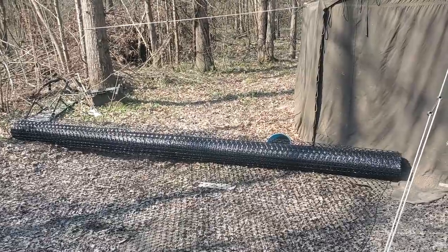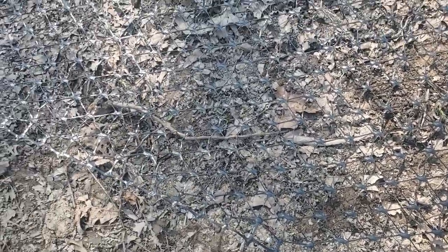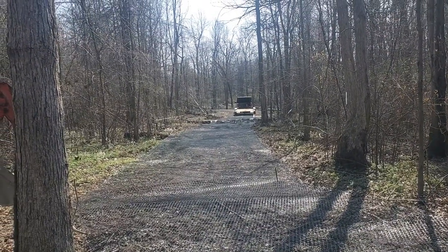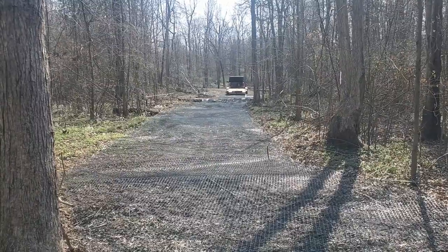So I'm up here getting a little work done at Triple T. We're getting ready to finish the driveway. Here's the tri-ax that we're using from Tensar. The first part of the driveway, where you can see the truck and trailer sitting up there, we used what was called, I think, a bi-ax or bi-axle. This is called tri-ax.